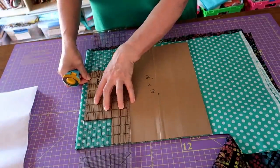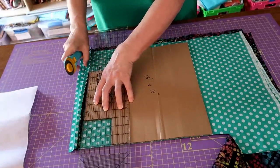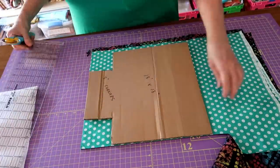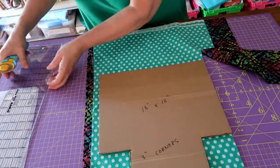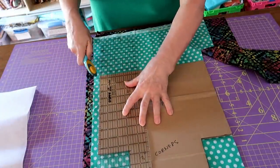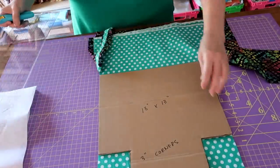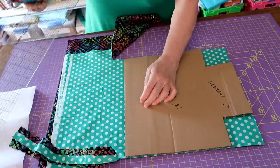And again, you can use a paper pattern if you want, but I find I'm just going to use my cardboard, because I like my cardboard, right? And then what I'm going to do here for my corners, I'm going to cut out my corners with my scissors, but I'll show you. So easy, so very, very simple here. Oh, I think I need a sharper blade. And then I'll just turn this here. I mean, again, this isn't rocket science. This is an easy project.